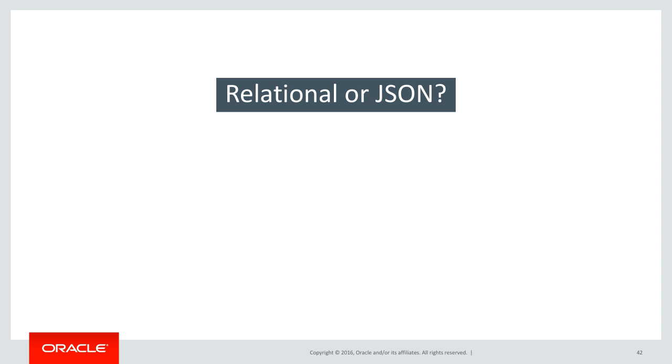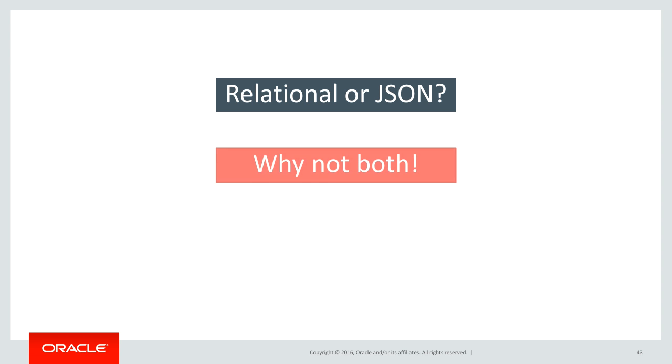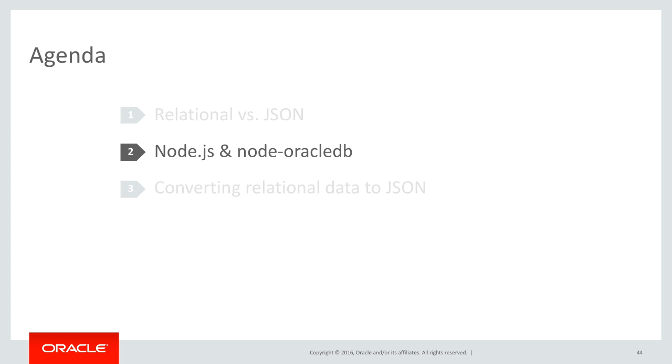So, relational or JSON? Which one do you want to use? Well, in a perfect world, we'd use both, right? And actually, that's not so terribly hard to do. And that's what we'll be focusing on in the remainder of this talk. Next up, we'll talk about Node.js and the Oracle database driver for Node.js.